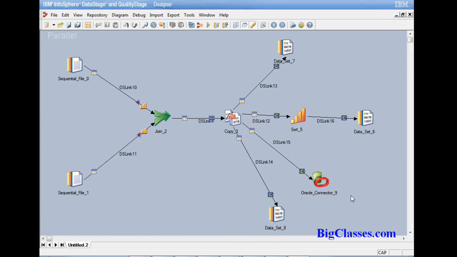Now we have a new stage here, that is the sort stage and dataset. Right, what is this sort stage? Sort stage is also one of the processing stages which is used to do sorting of your data. It supports one input link and one output link generally. It never supports more than one input link and more than one output link. And what is the key column we specified as the input for the sort? Based on those key columns, it will do the sorting operation and move the data into the output.